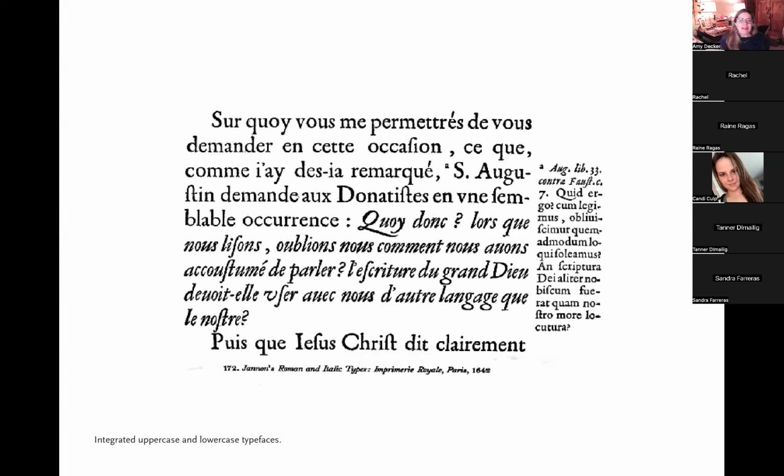So you're going to see here, there's one in the second sentence. Who sees the one in the second sentence? That's the really common one. Fi. That's right. Fi, very common. The finial of the F becomes the tittle of the I. And so that's a real common one as well. So yeah, this one has quite a few. There's the F and I.